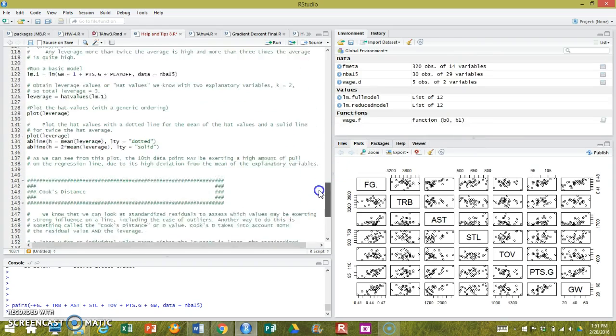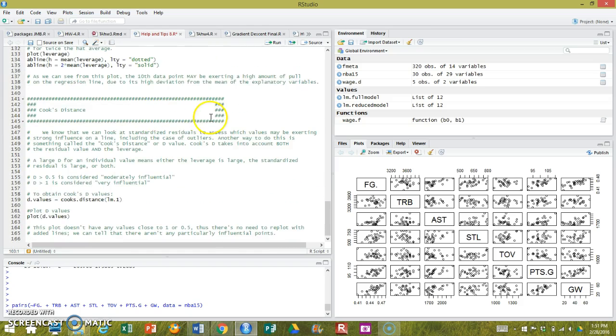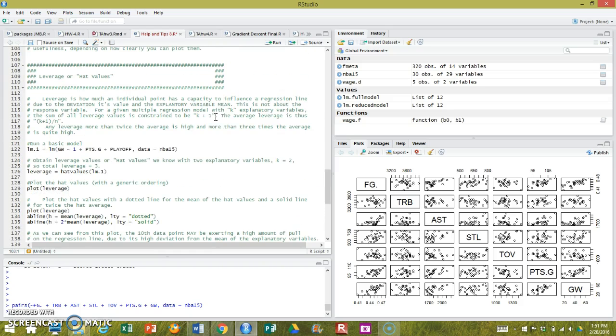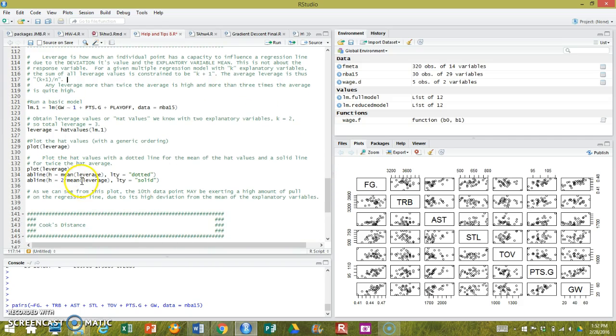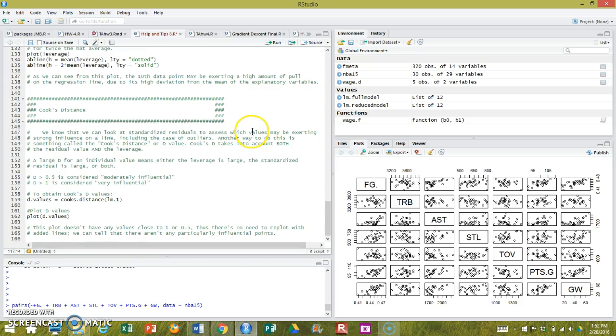These 2 things down here, I'm never going to have you use these, but in case it comes up, I just want you to see what they are, and here's where they are. So leverage is just a way to describe how much influence an individual data point has on your regression line. So it's a very particular measure of influence, you could say. So you can get these leverage values and you can check for whether or not they significantly impact your regression line, that sort of thing. So I'll let you read through that. I'm not going to do anything with it, so I'm not going to spend more time on it.